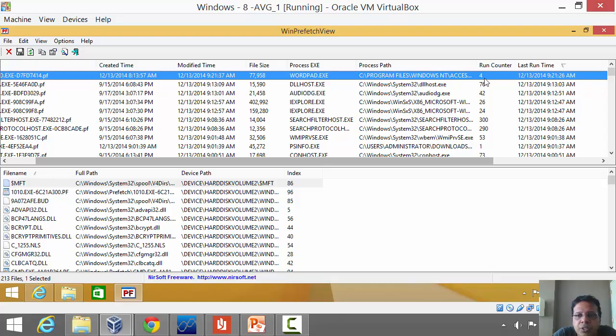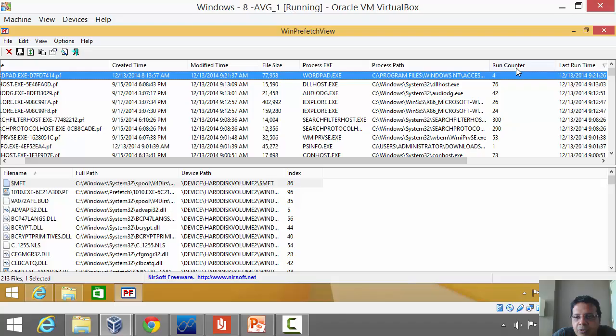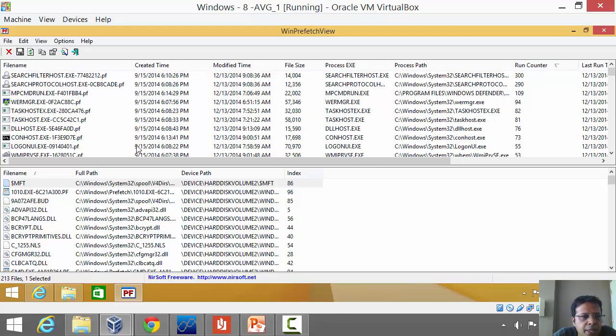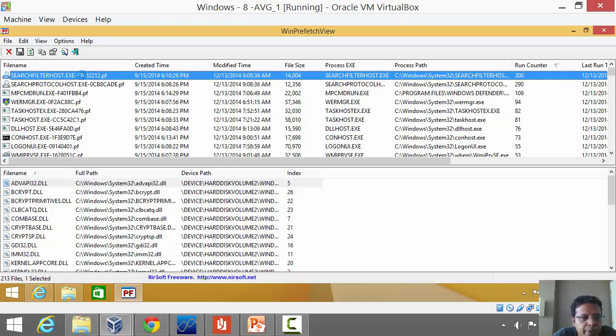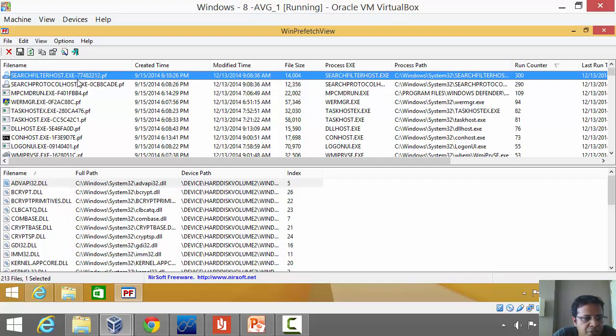The run counter is really the number of times this exe has run, and the last run is the last time it was run, right? So you can clearly see, if you sort things by run counter, you can get a good idea about what runs the most, right? This said search filter host, probably assuming this is the search toolbar or something, when we do a Windows button S or use any of the other search functionalities.